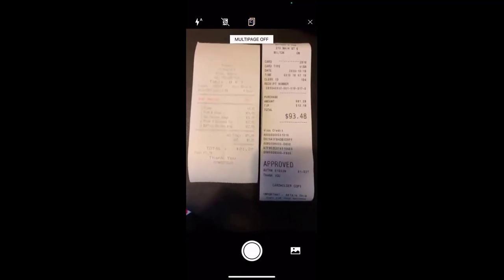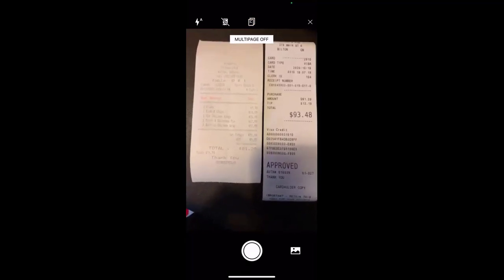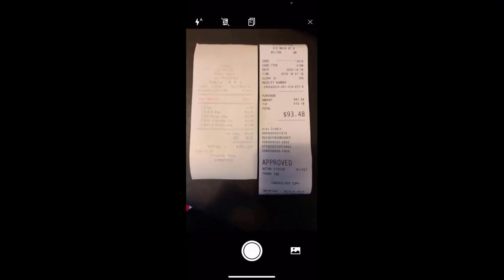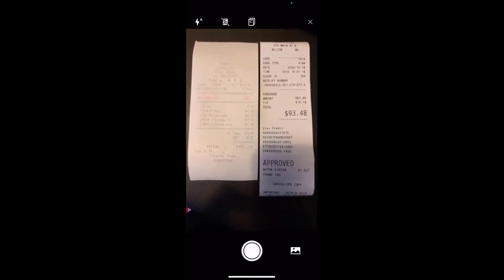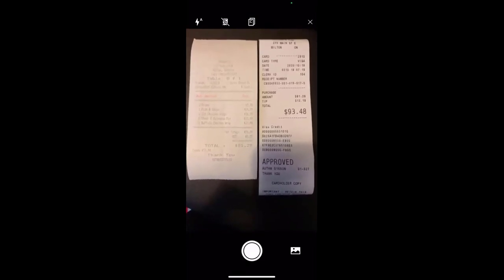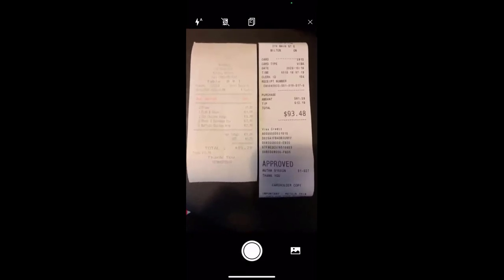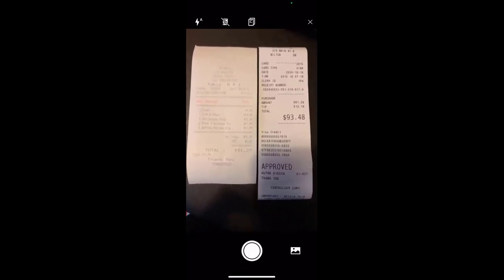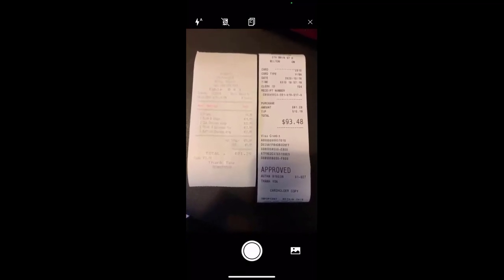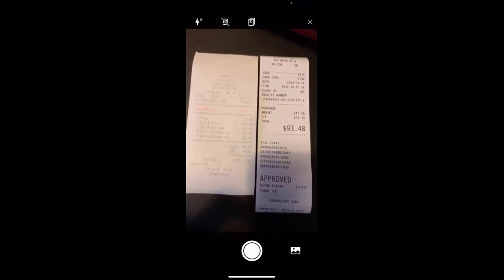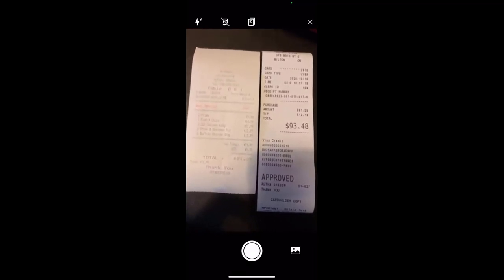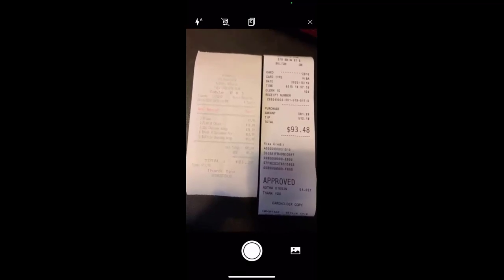Now, you might be thinking, what if it's more than 3 pages? We have functionality to help with that as well. Those expenses that have more pages can be emailed through to receipts@expenseit.com, and the tool is going to use the OCR technology in order to create those line items for you. I'm going to touch on hotel receipts when we move to the desktop application because there are a couple of things I want to show you with regards to that. But let's get back to this dinner receipt.